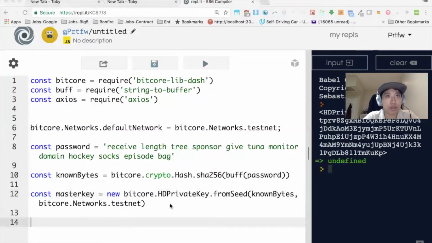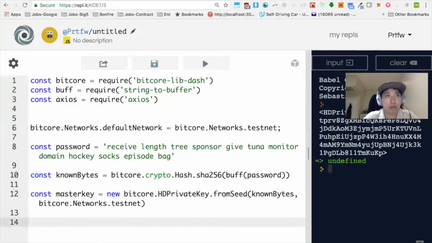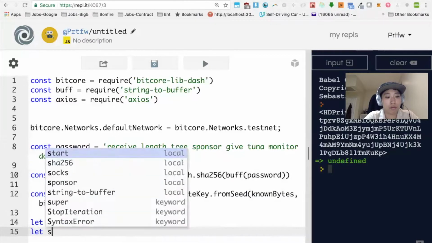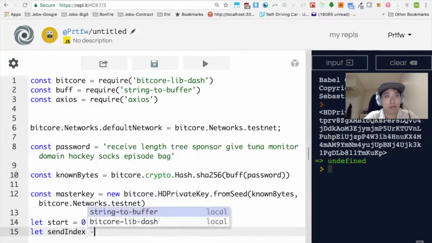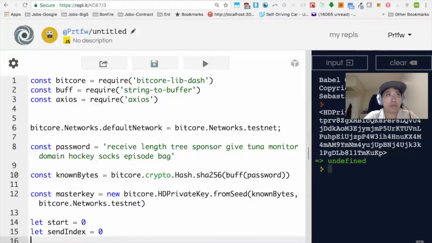So the next thing we need to do is generate some addresses from which we can send transactions back and forth to ourselves. So let's declare some indices. Start equals 0. Just default values.